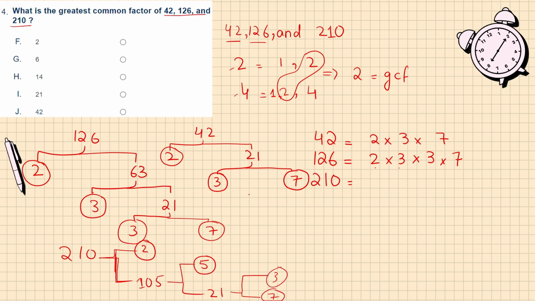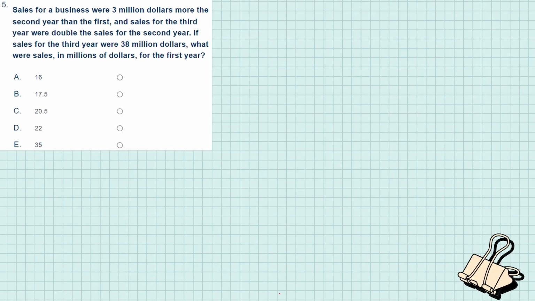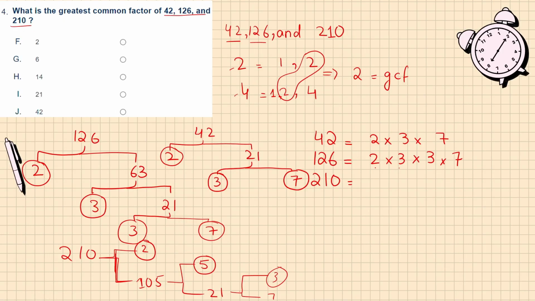So now we can see that we have the numbers 3 and 7, right? So now you can write here 2 multiplied by 3 multiplied by 5 multiplied by 7. I am writing the numbers in ascending order. If you multiply this, you will again get your number, right? So basically what I have done is break the number into smaller numbers, and this is one of the ways to find the greatest common factor.